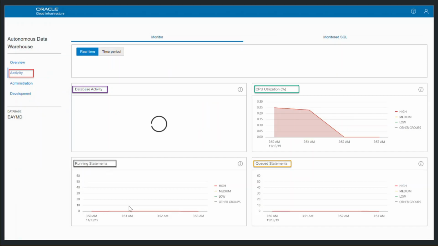Next is activity, from where you can see the database activity, CPU utilization, running statements, and queued statements. There are two options, real time and time period, where you can select a specific time period. At the top level there is a monitor section and a monitored SQL section. We'll discuss that later on.